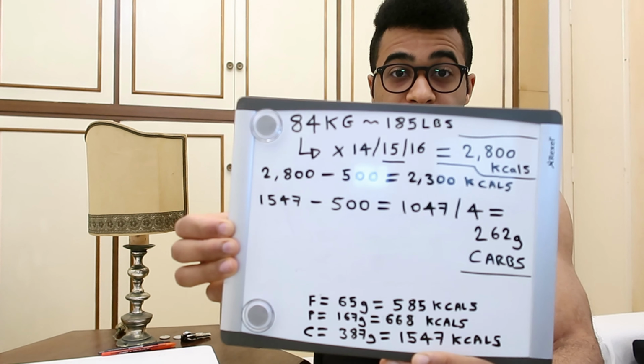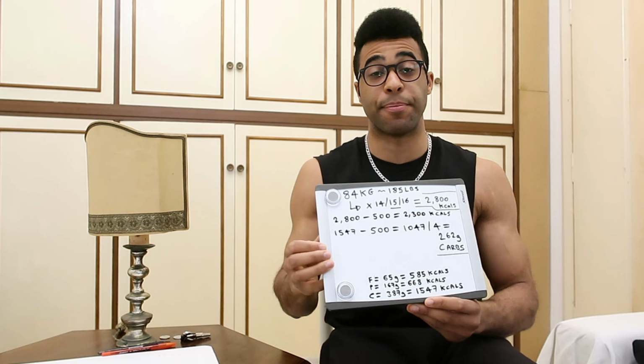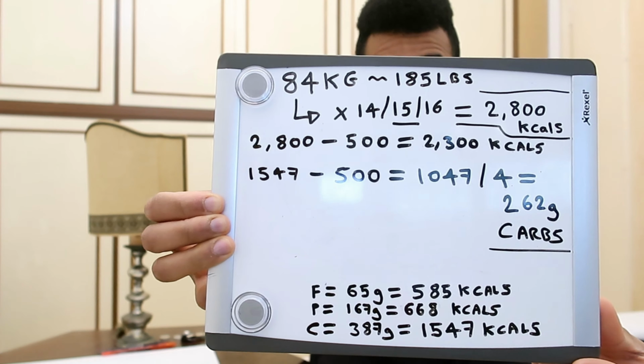I take off the 500 calories from there, keep my protein high, keep my fats high, because they personally keep me fuller. So my calories for my Minicut was 2,300 calories. So that is it. So I myself did a 10-day fat loss transformation.